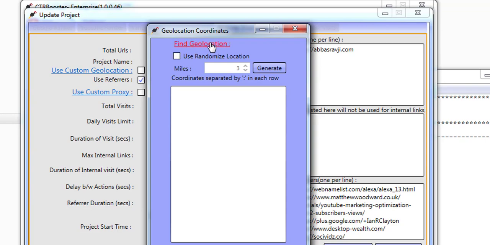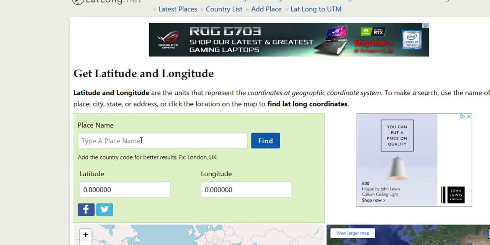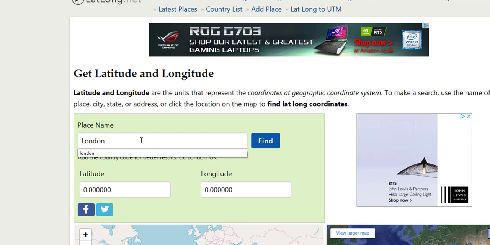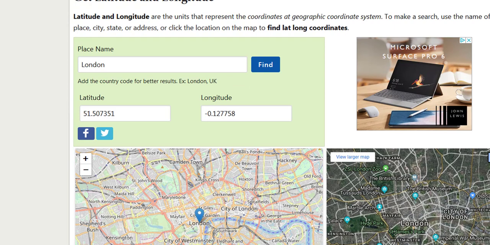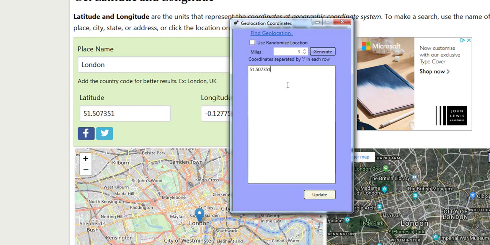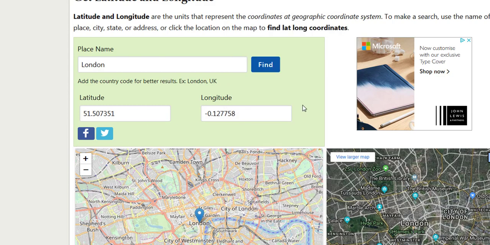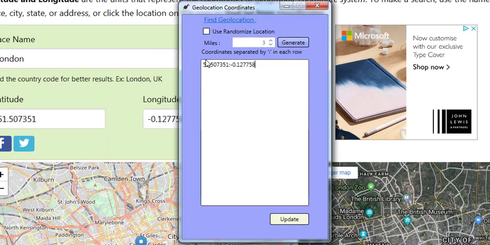So I'm going to click this link here, find geolocation. From here, what I'm going to do is add a postcode, for example. Okay, I'll actually add London. Let's just say London. Okay, and I'm going to click on find. And as you can see down here, guys, it actually maps it up in the map as well. You can get the latitude now. You can copy that. You'll take it over to here and you'll paste it inside of here. And then you'll add a colon, which is the shift key and the key near the @ symbol if using a UK styled keyboard. And as you can see, we've added the geolocation now.